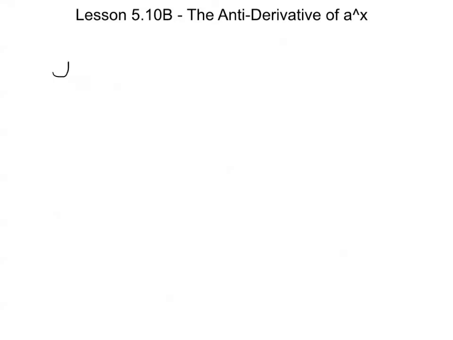We already know that the integral of e to the x dx is e to the x plus c. And we've known that for a while now. Today, this part of the lesson, similar to the last one, is just extending that and saying, okay, how do we take the antiderivative or the integral of a to the x, of some arbitrary constant raised to the x power? And we've got a formula for that.